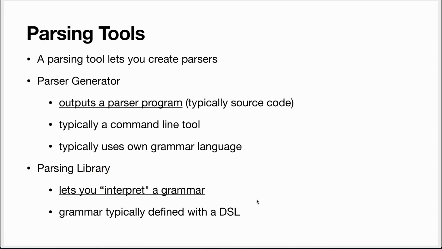So it's a library, right? And typically, the grammar will also not be defined with a specific grammar language. Typically, it will be defined with a DSL. Well, a DSL is a domain-specific language. Often, that's used to mean that you use your programming language. So it could be Java, Python, Ruby, to define something that's going to be interpreted. So in this case, the thing we're defining is a grammar, and we're going to use Java to define the grammar.